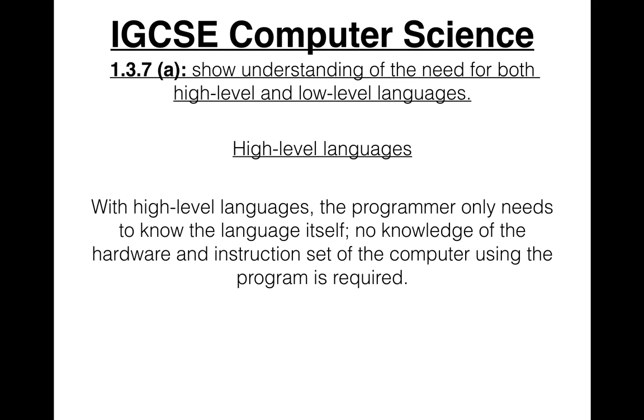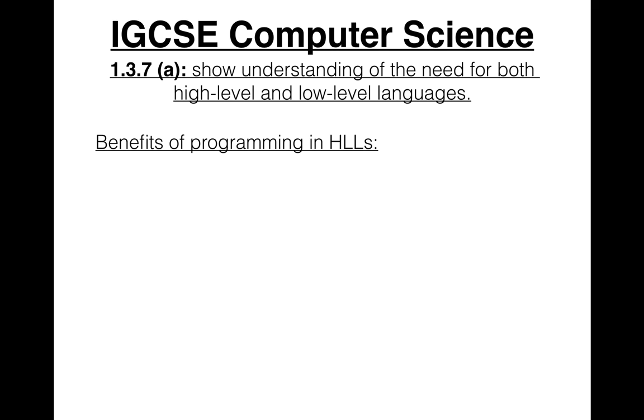So with high-level languages, the programmer only needs to know the language itself, so there's no knowledge of the hardware and instruction set of the computer required. This is of course a benefit, because as we shall see, high-level programs can be sent to other computers, or other people, and then they can use them. They're more universal. They can usually work on most computers.